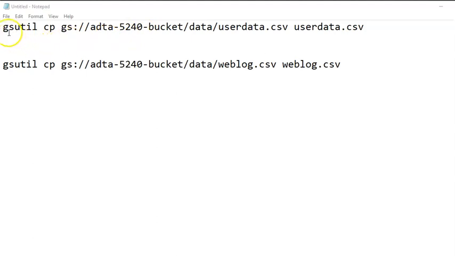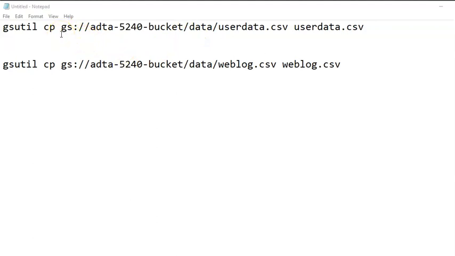First, I use the term gsutil, a space, cp meaning copy, a space, and here is the full path of the data file userdata.csv in the bucket.